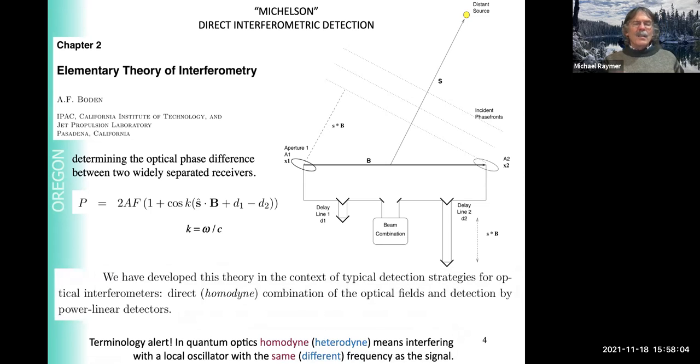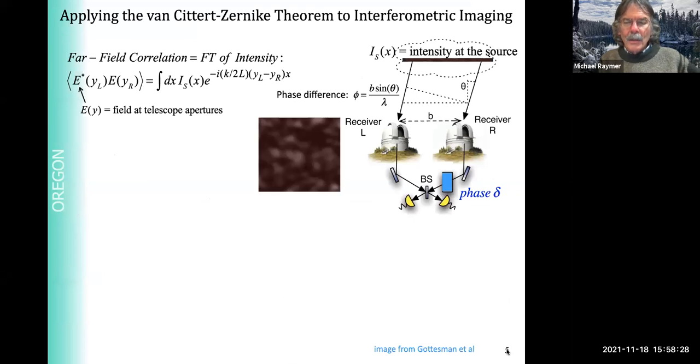Okay, so this kind of technique has been around, like I said, for a long time. I just want to point out that in this paper from JPL, they referred to this direct Michelson technique as homodyne because you're interfering light with itself. But in quantum optics, homodyne means we interfere the light with a local oscillator with the same frequency, and heterodyne means you interfere the signal with a laser with a different frequency. So when I say homodyne, I mean it in the quantum optics sense, the way that Charles Townes was using that.